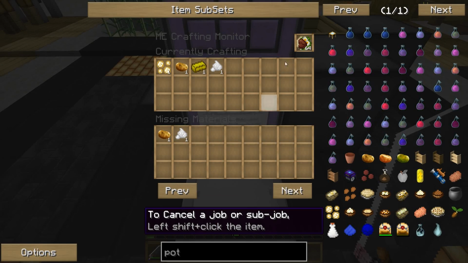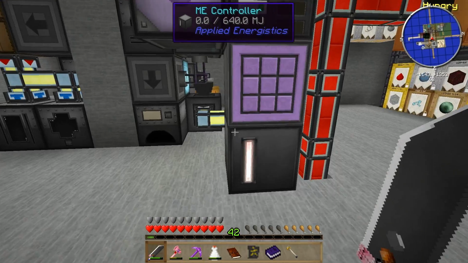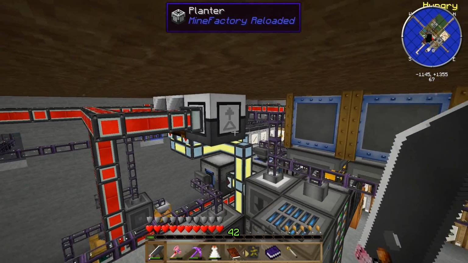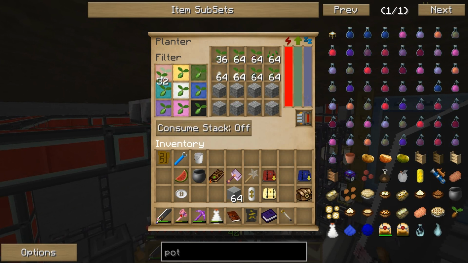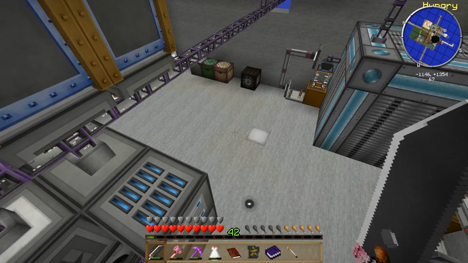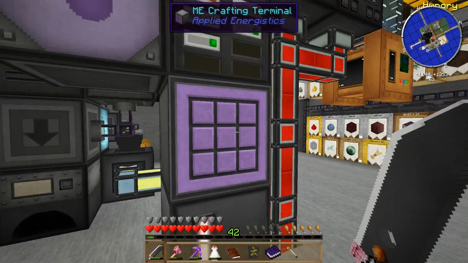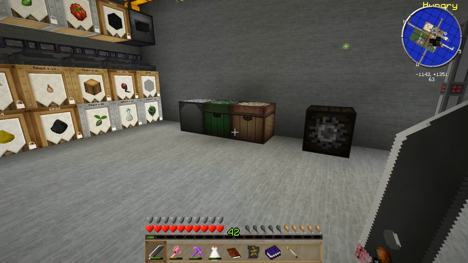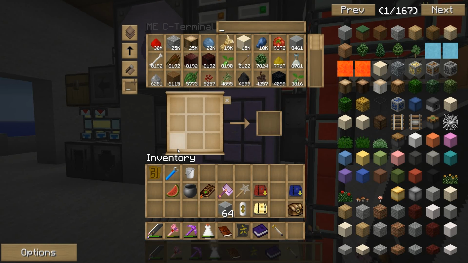Okay. Let's just clear that so it's not going to try to use up any potatoes that I might get into the system. And I'm going to need, let's see, soybean is going to need to go there, and there, and there. I'm going to need a bunch more soybeans in the future. Bummer. Toss that back in there.